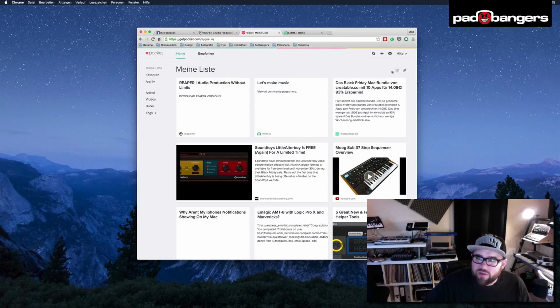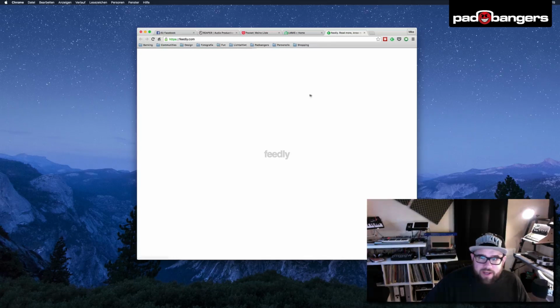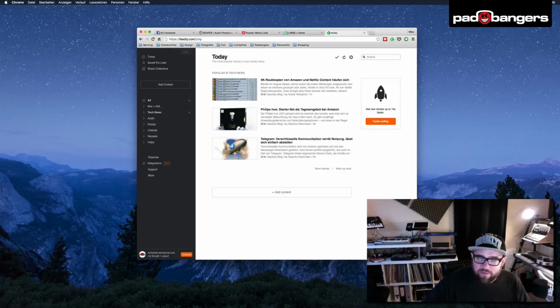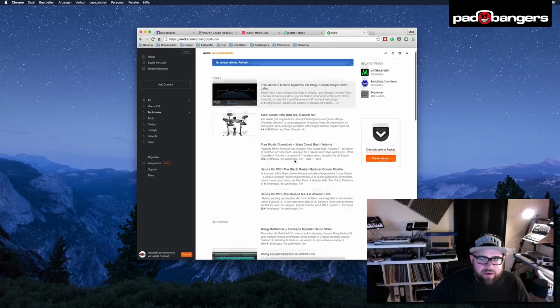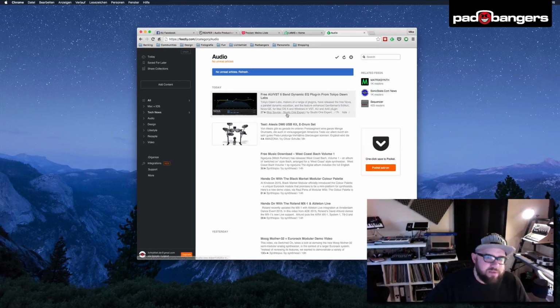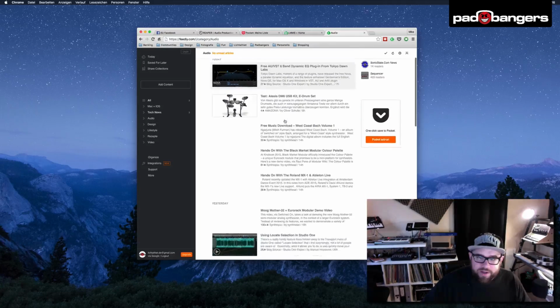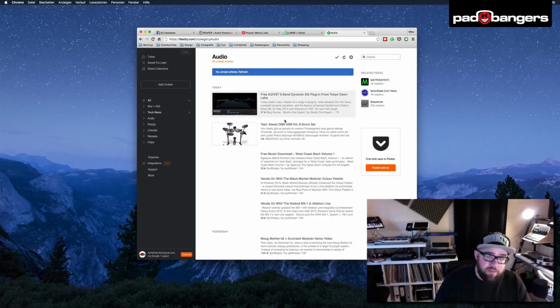Now, the second tool I use all the time to get a little bit organized is called Feedly. And Feedly is like a feed reader for all my favorite websites. Every blog, every site that has an RSS feed can be added to Feedly. So I can quickly browse through all my blogs with a single click and don't have to open up all the different URLs separately. And this makes sure I'm not missing any important information. Feedly is also available for every browser, and it's just web-based. It's feedly.com, you register and you're good to go. And it's also available on your mobile devices.